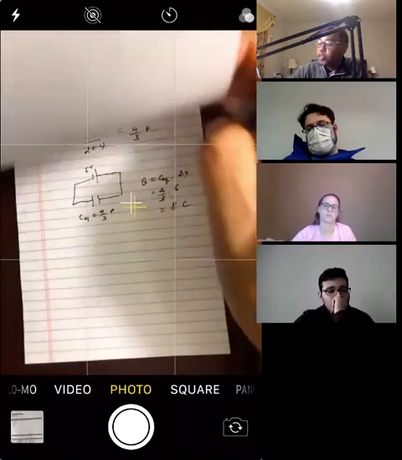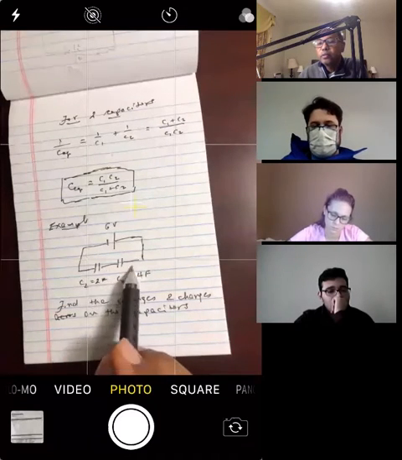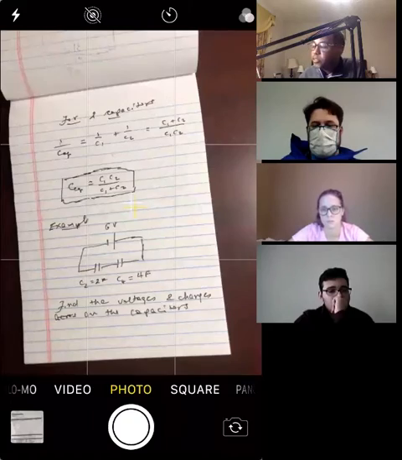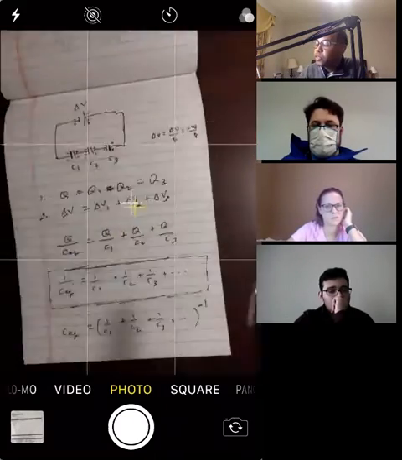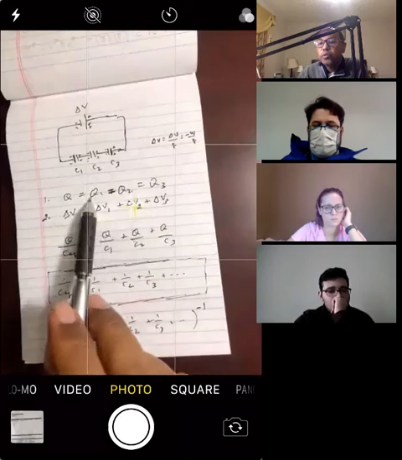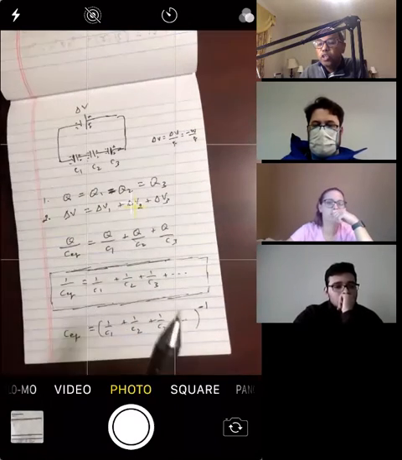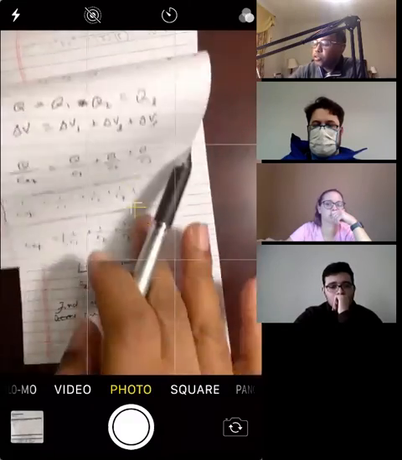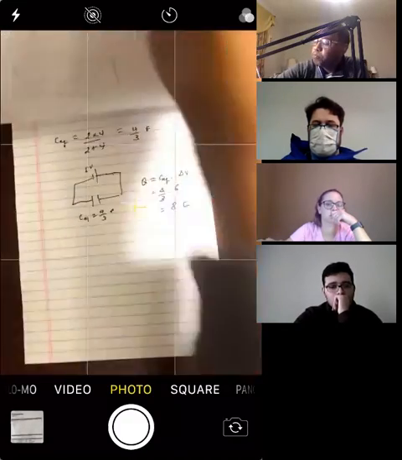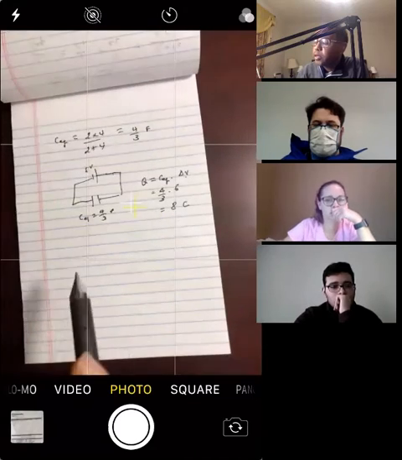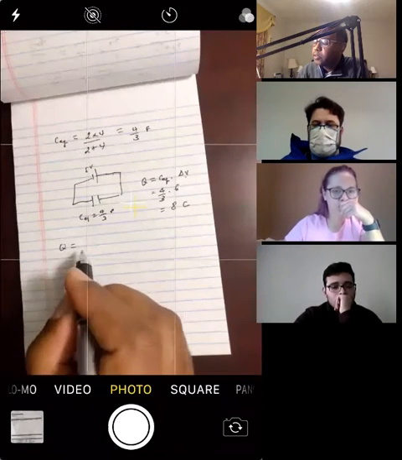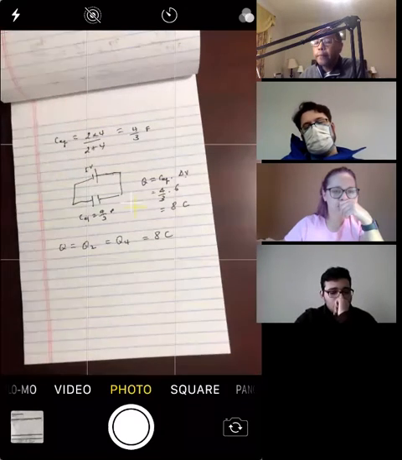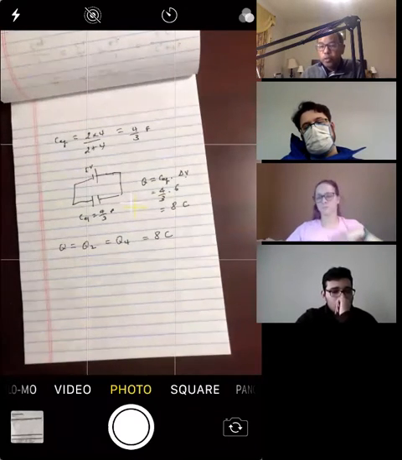Okay, can you tell me the charge accumulated by these two capacitors? They're in series. If they're in series, remember this formula over here? If they're in series, all the charges are equal. So the charge accumulated by the combination is the same as the charge accumulated by the individual capacitors. I just obtained the charge for the combination, but that equals Q2, that equals Q4, which is 8 coulomb. Okay, so all the charges are equal because they're connected in series.